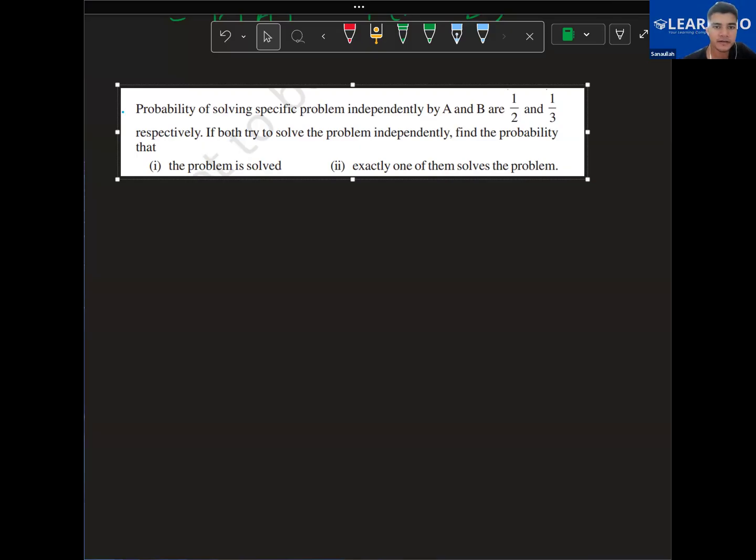This is independent event. So definition independent की याद करो, उससे किसी एक टर्म के आने में हेल्प होगा, और यू कैन यूज दैट टर्म in the other formula also. Like in the first one, you have been asked to find the problem is solved. Find the problem is solved. That means दोनों से solve हुआ है. That means the union thing.